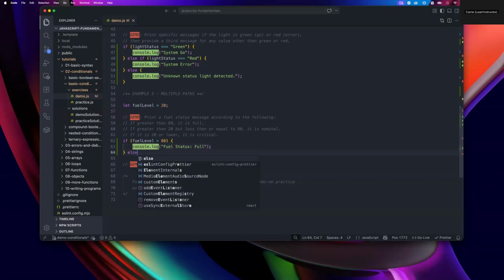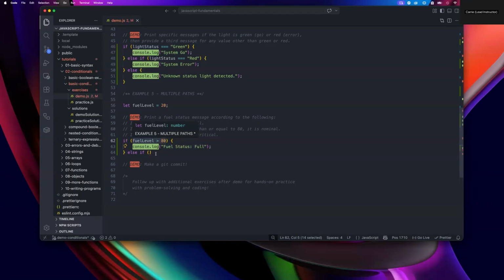Else if. Now here, this is where you might think that you need to actually define two different ranges, right? Less than or equal to 80 and greater than 20. But if you think about it, we actually already ruled out anything that's greater than 80. So we'll just check if the fuel level is greater than 20.